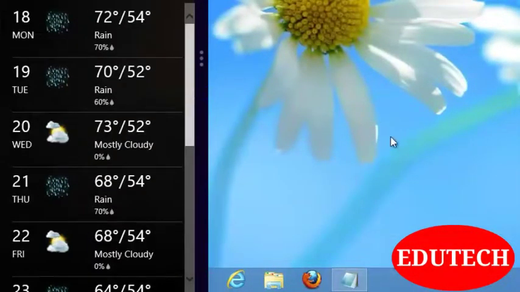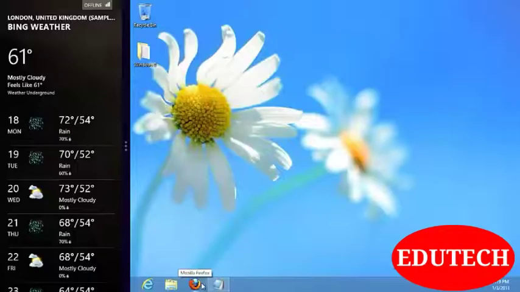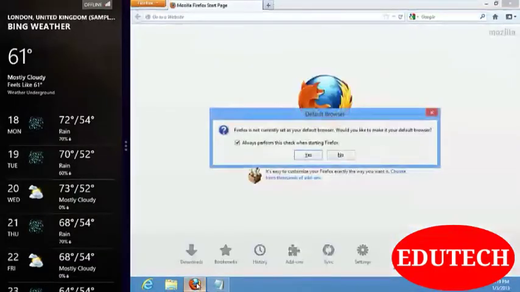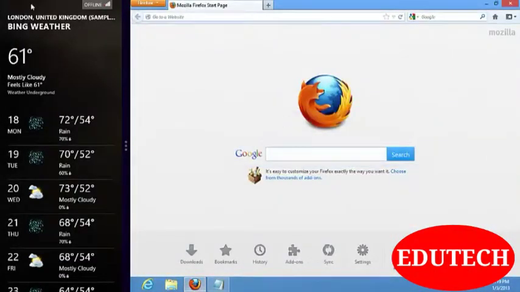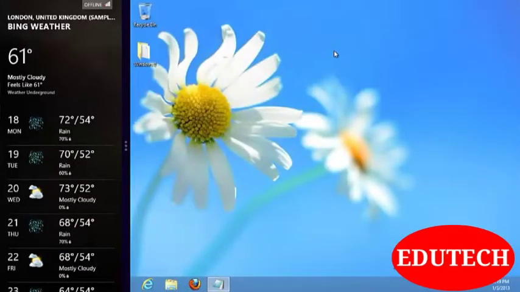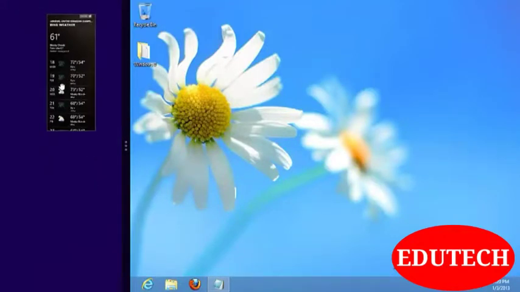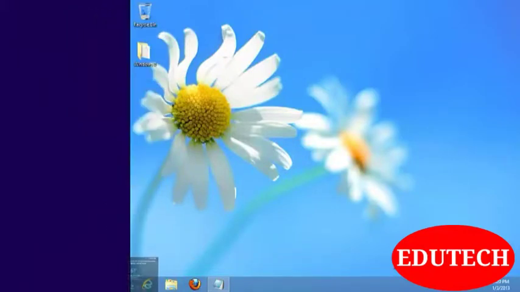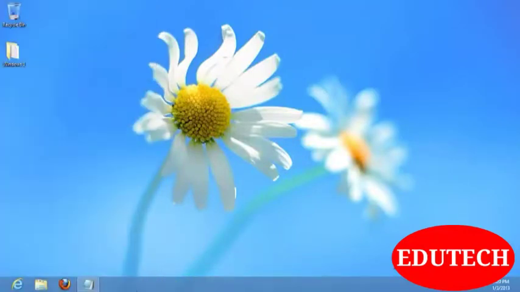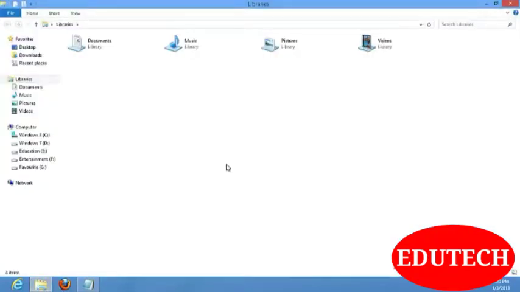And on the right side you can also operate and open your application. Like I want to open Microsoft Explorer, then I can do this. At the same time I can also operate this area. So these are the various methods or techniques by which you can operate in Windows 8, and this facility is provided by Windows 8. Now to close this, go to the upper area and drag it to the lower area of the screen. It will be closed.